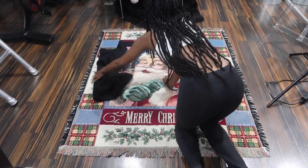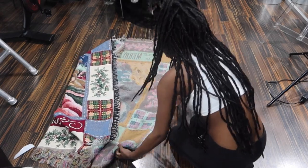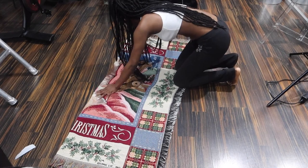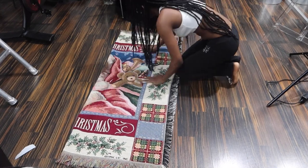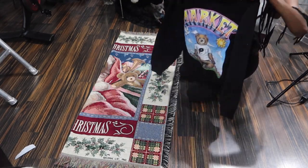Hola amigos! Today I'm going to be turning this tapestry blanket into a sweater. It's a Christmas blanket that I thrifted, so this is very DIYable. If you want to make a sweater too, you can easily thrift one for like $5 max.